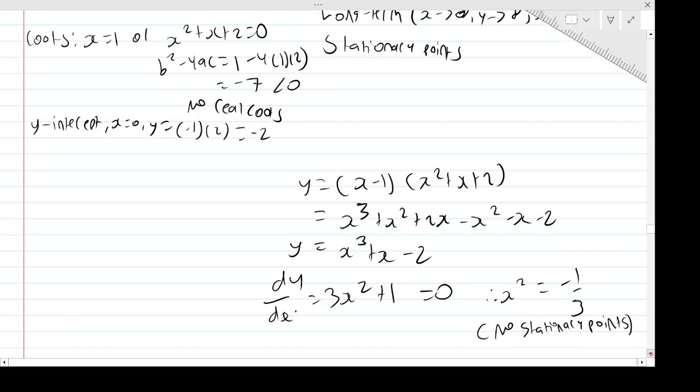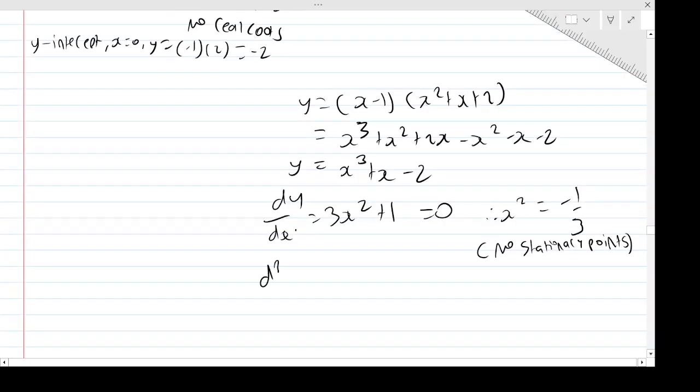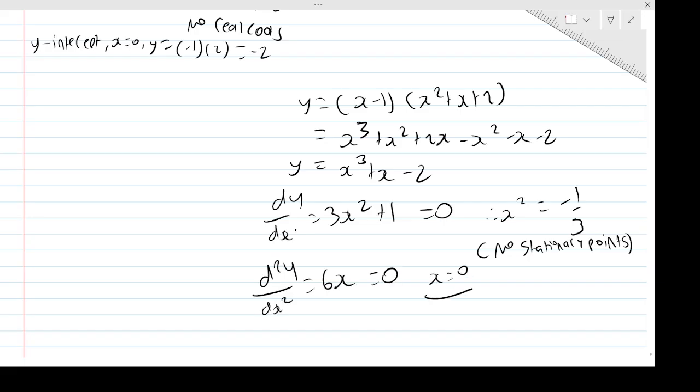Right. But if we then do the second derivative, that'd be 6x. Well, actually, if we set that equal to 0, x is 0. That is actually then going to be a candidate for a point of inflection. Now, at this point, because it's not a stationary point, it cannot be a minimum or maximum. But actually, a point of inflection doesn't have to be a stationary point. You can have a point of inflection even though the first derivative might not be 0. It can still be a point of inflection.